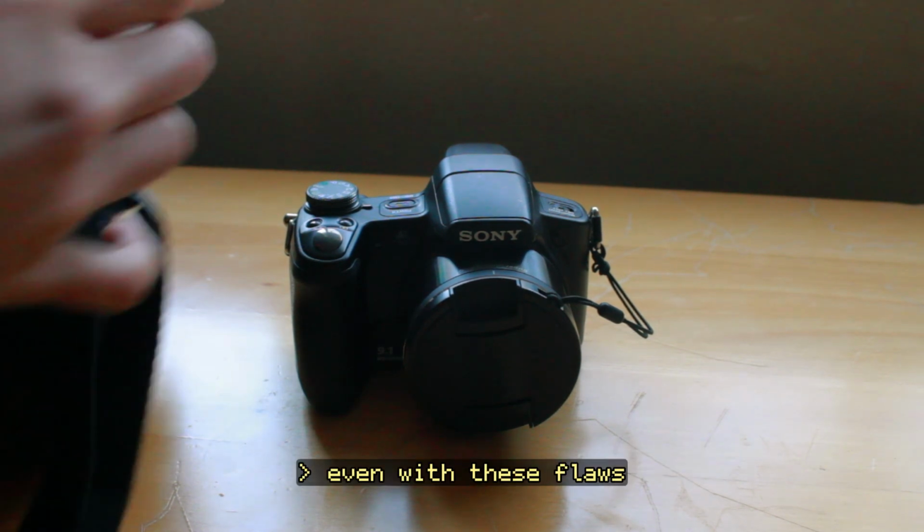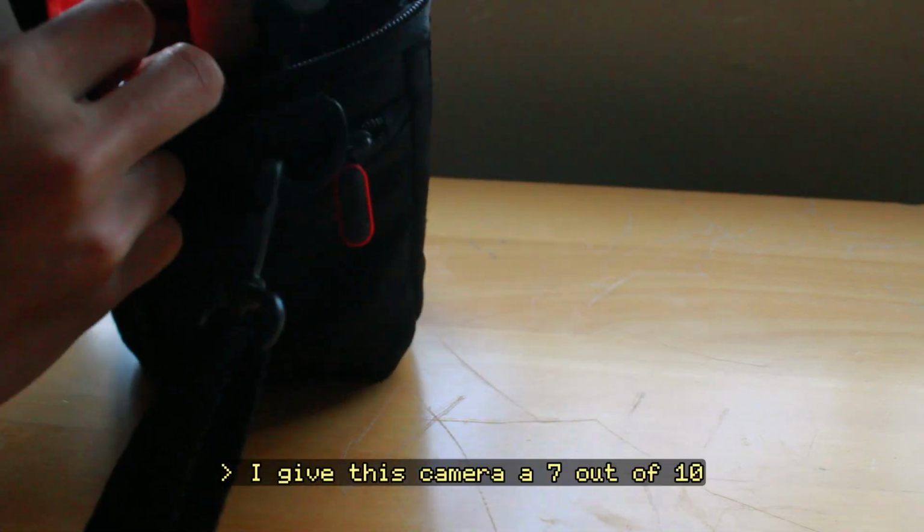Even with these flaws, this camera was fun and I enjoyed the time I had with it. I give this camera a 7 out of 10. This camera was fun to use and I enjoyed every moment of it.